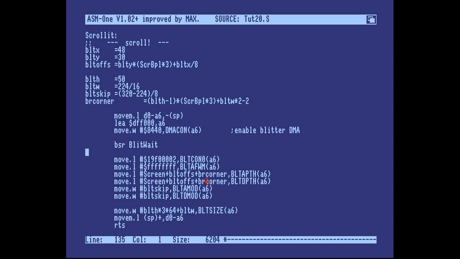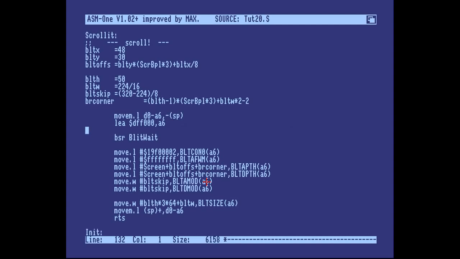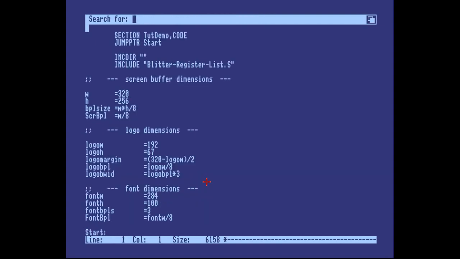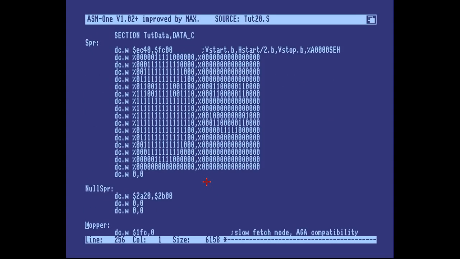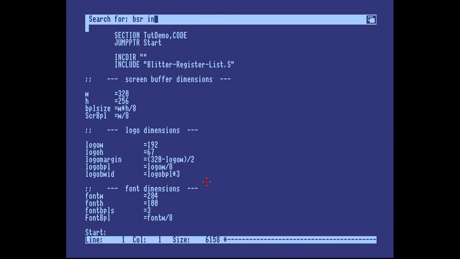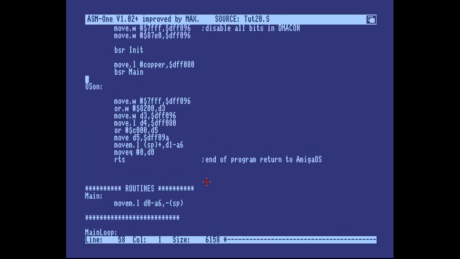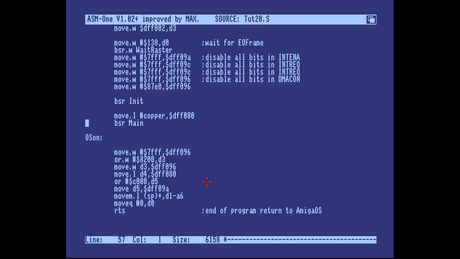So, copy the relevant parts. I want to move this to enable blitter DMA for the whole demo, because we're gonna use it, right? So we have a nice little init here, and I think it will be fine if we set the DMA here.